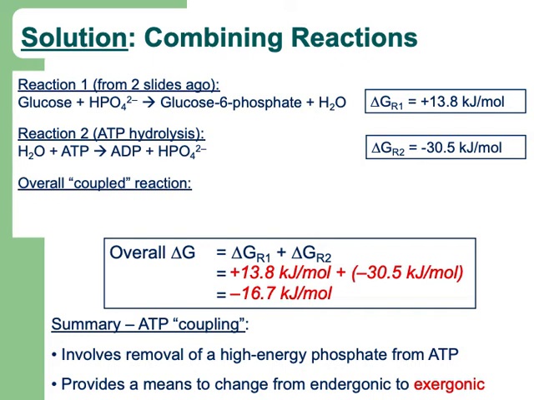Whenever you see ATP being added to a reaction in the body, we know that we had to convert that reaction to become energetically favorable. That reaction initially was very endergonic, but it's an important reaction that we need to happen spontaneously and be exergonic. So whenever you see ATP being added to a reaction, it looks like it's energy consuming, but actually it's becoming exergonic. It's very important to be able to identify that. You'll see it when we talk about glycolysis, as well as other processes involving carbohydrate metabolism.